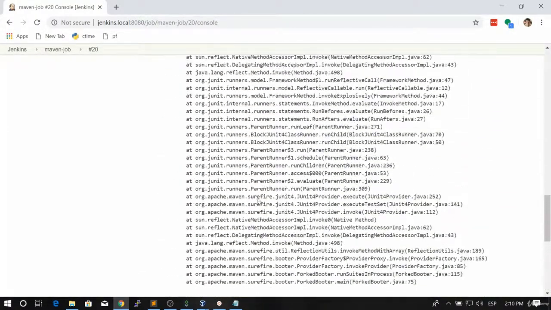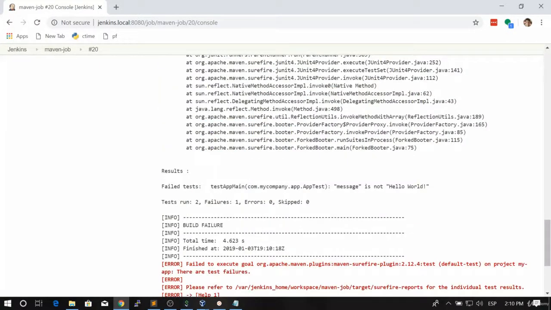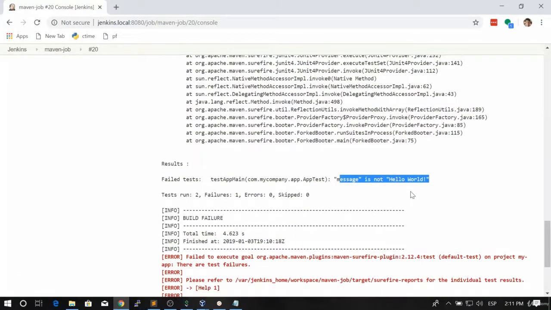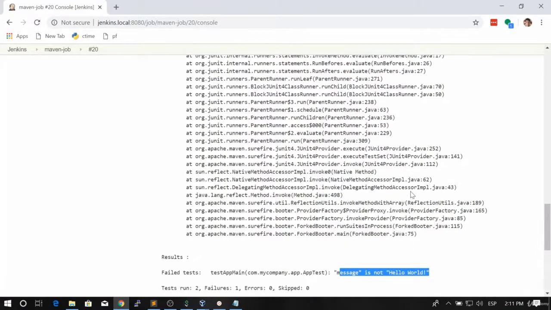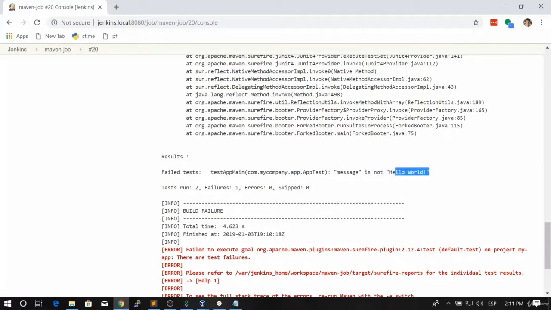So as you can see here, we actually have the failure because here is the reason, but the main reason is because the two files have different content, and the test is only looking if the content is the same. If it's not the same, then it's going to fail. And as you can see, it actually failed with the message that we expected, and we have an error here. So this is how you can catch errors in your code, because whenever someone pushes code that has a bug or something, your Jenkins job is going to fail, and then you're going to see why this failed and what is the root cause for this failure.